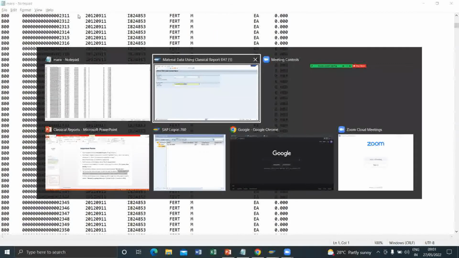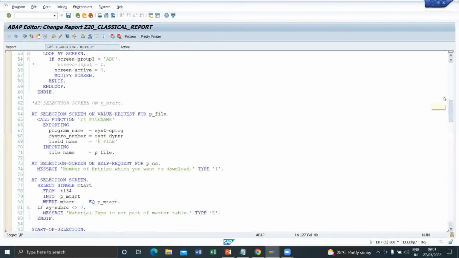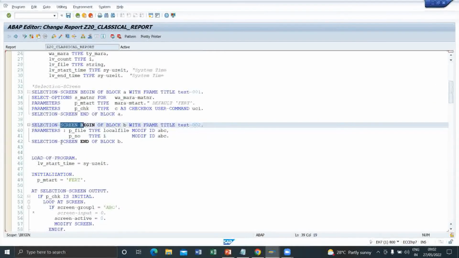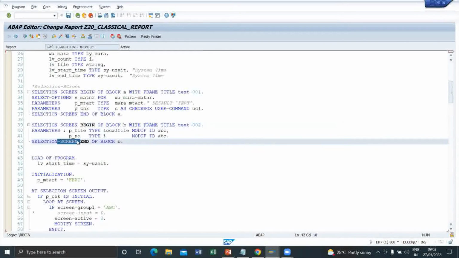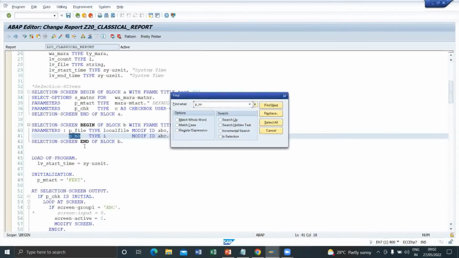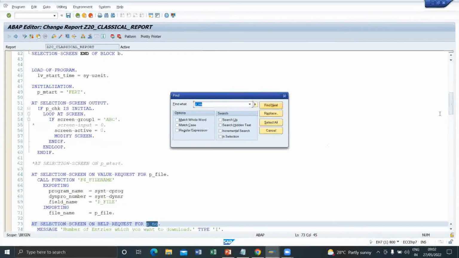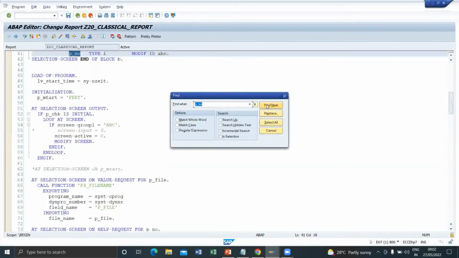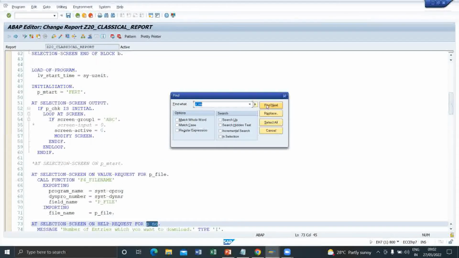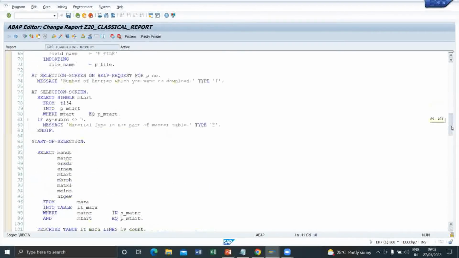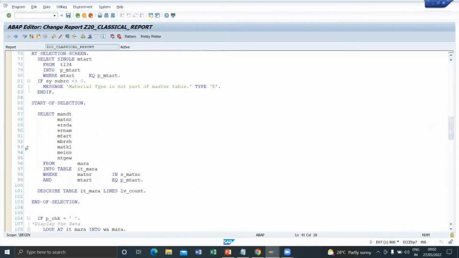Okay, we'll come to the code. The 100, we are storing in which parameter? Underscore number, there's a parameter under this block. This is a parameter which is storing the integer value which we provide, 100. Are we using this parameter anywhere in the code? We are using it only for displaying this F1 option, but after that, no. So there is no link between the reading of data and this number. Okay, I'm going to pass it here.